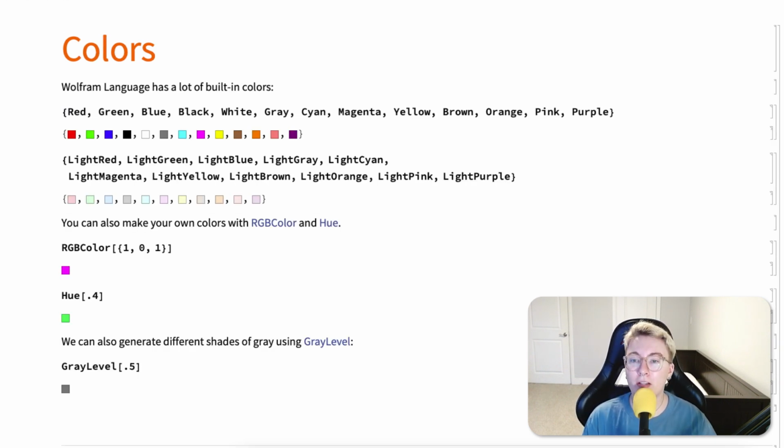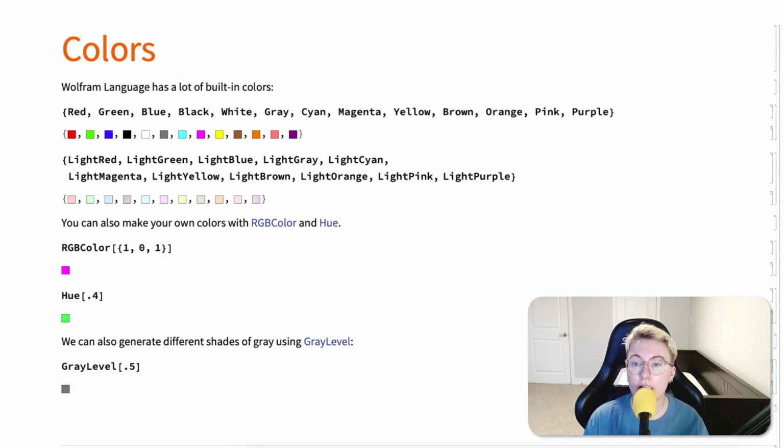When we're working with colors in Wolfram Language, we've got a good starting point with the built-in color options. Not only do we have colors beyond the standard rainbow selection built in, but also pastel versions of all the colors. We can call colors by using the name of the color, though as you can see from these lists, we don't have every single color name built in. We can call red and get the color internally saved to red, but we don't have a built-in maroon or vermilion or other less common color names.